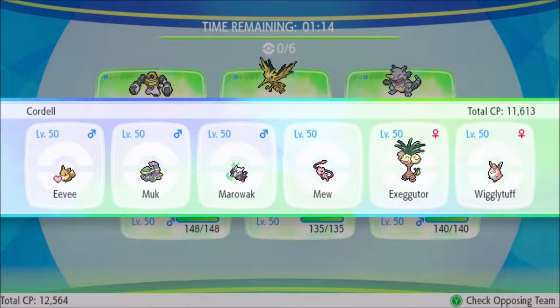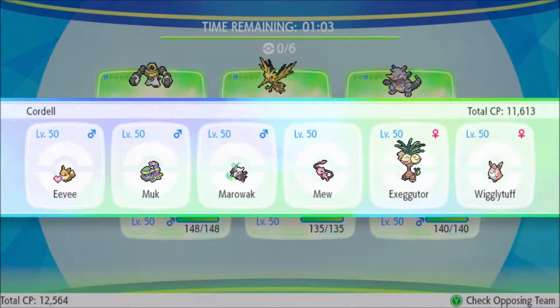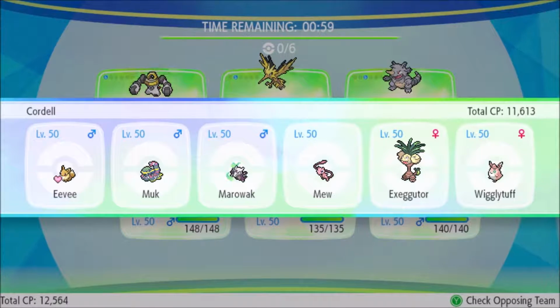Muk, Marowak, Exeggutor, three Alolan Pokemon. Very interesting to see that, to be honest. Mew is here, and Wigglytuff. Debated using Wigglytuff here today as well. The Eevee is going to be very, very troublesome. I want to see if we have anything for that.